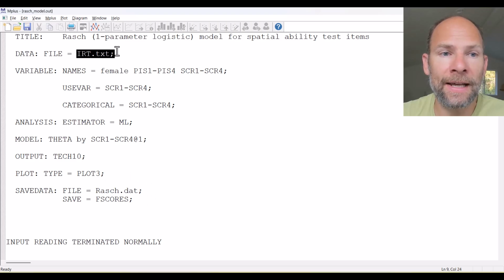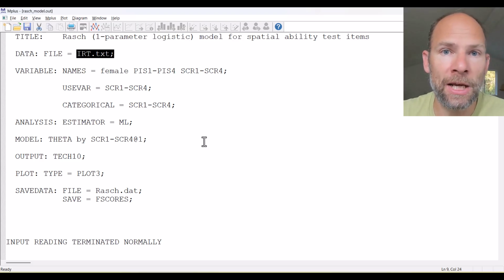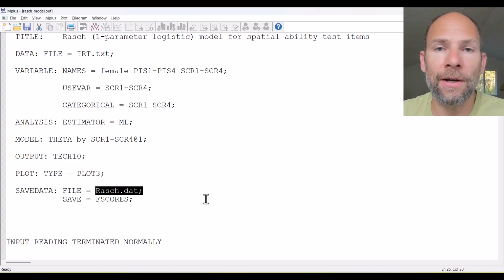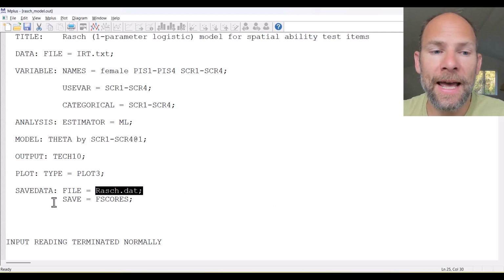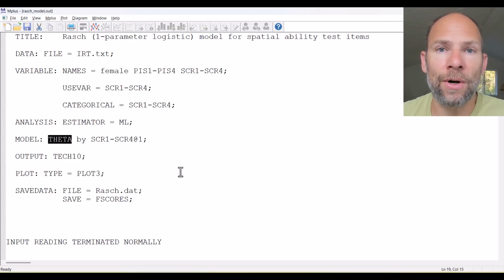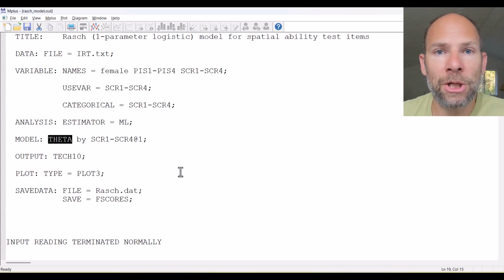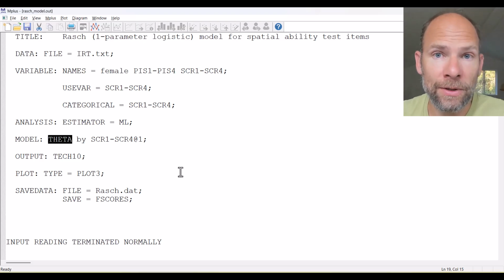My old file irt.txt that has my data will not be changed, but instead I'm generating a new data file named rasch.dat, and I'm saving factor scores, so save equals fscores, and that then allows me to save the theta scores for each individual, which can be used as a Rasch scale score. And we will take a look at what this data file looks like in a little bit.